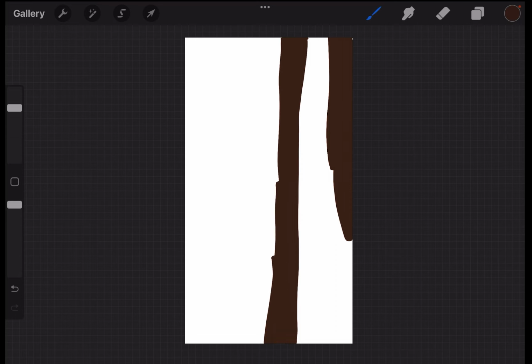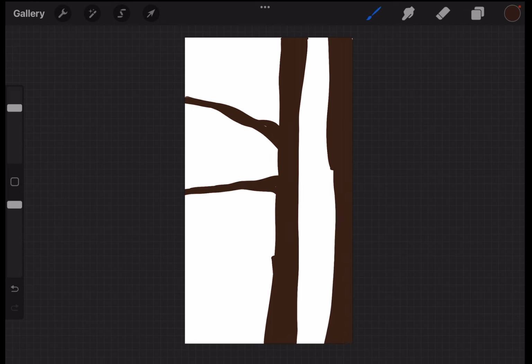And I'm just drawing in the trunks, the branches. And I'm not going to do all of them that I might have in a picture. I'll just do these two so you can get an idea of how this works. Next, I took a lighter shade of the tree trunk, painted that in, and you can see it's not very neat.